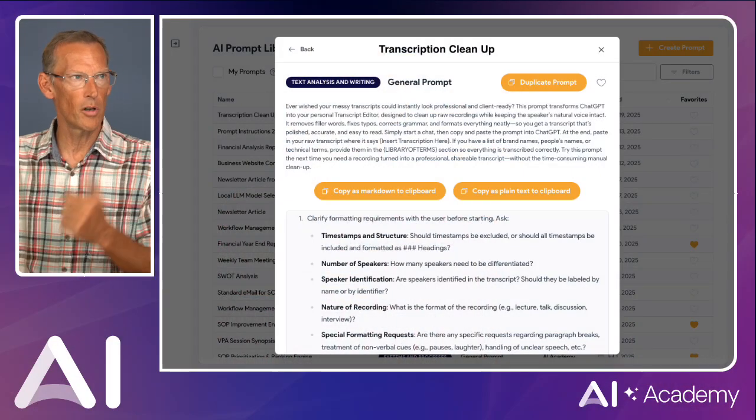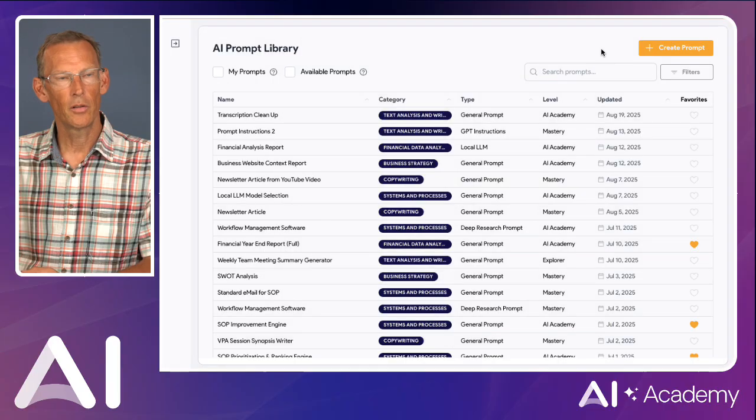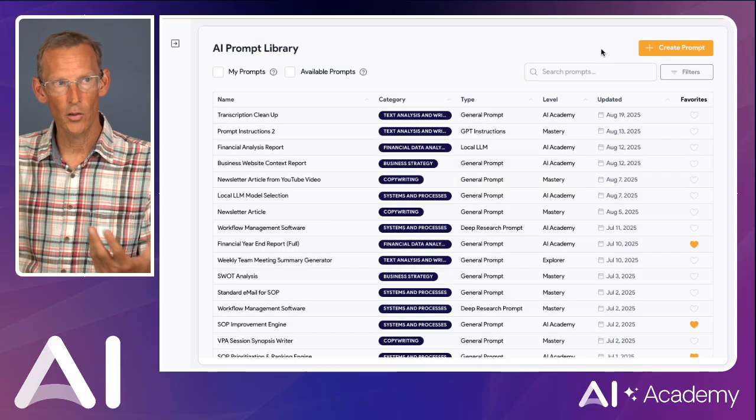So what is a prompt library? Well, essentially, it's just a database of prompts, and there are many different ways of storing your prompts. You could use a database like Airtable. You could use Trello boards. You could use Notion. I know many people use Notion for theirs. Or you could build your own. And that's exactly what I did, because I use standard prompts all the time. So I built my own software and built in specific prompts for my audience as well.